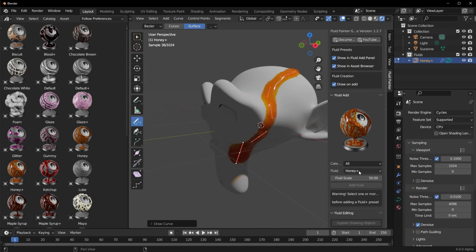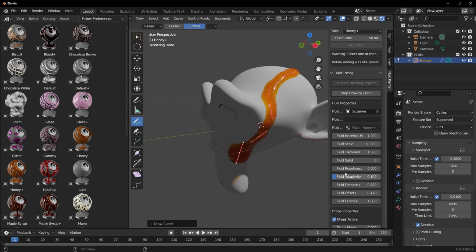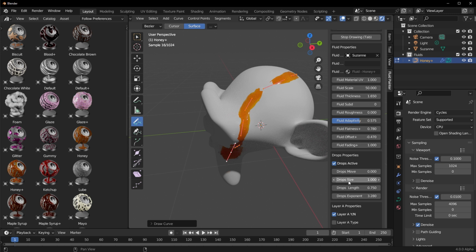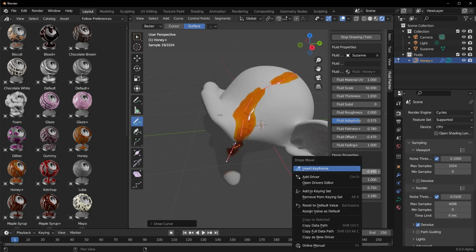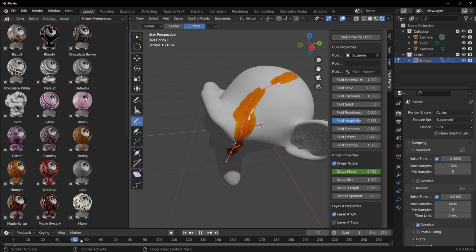Other things that you can do here is by simply going all the way down and you can play with all of these parameters. If you'd like to get some thickness for the fluids, you can do that. If you'd like to play with the fluid adaptivity, you can also do that. This is really cool and it brings more life to how you get to work with stuff. In case of drops, and let's say you want to have some drop move, you can actually do that. So you can use this to control the drop move to get some very interesting movements right here. And all of these are fully animatable, which means that you can actually keyframe them and get some animations working for you.